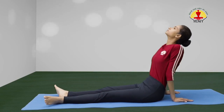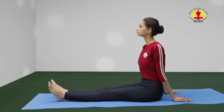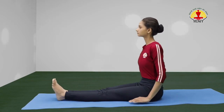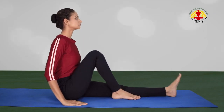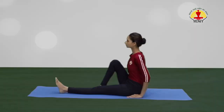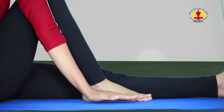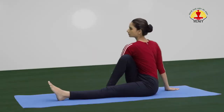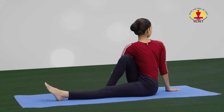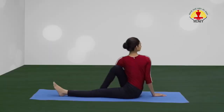Start with long sitting posture. Sit with the back straight with the legs stretched out in the front. Bend the right leg and place the foot beside the left knee. Bring the left arm around the right knee and place the palm beside the right foot. Exhale, turn your body and head to the right. Maintain the final position for 3 to 10 breaths.